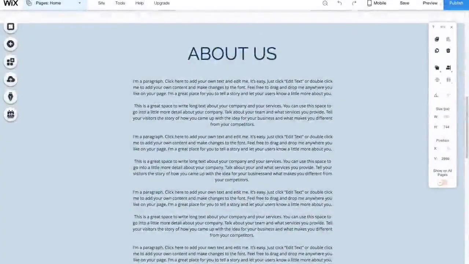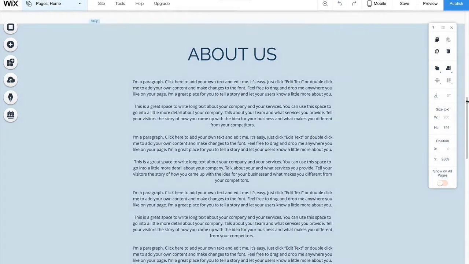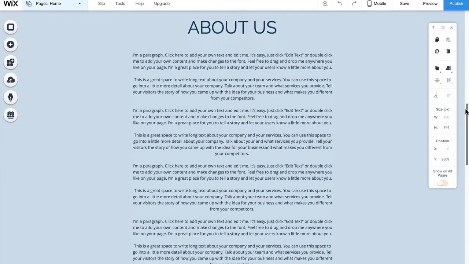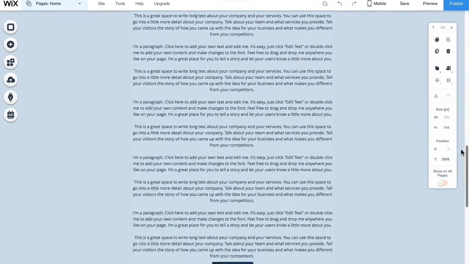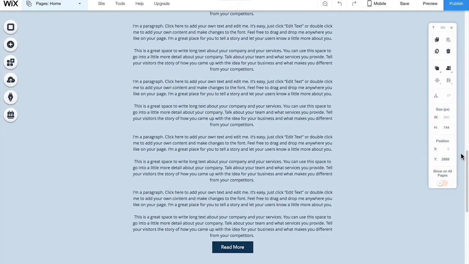A page anchor allows you to define which part of a page the viewer will be taken to when they click on a link to that page. By default, when somebody navigates to a page, they are taken to the top of that page. But if you have a fairly long page, or perhaps some specific content partway down that you want to direct people to, then an anchor will allow you to do this.